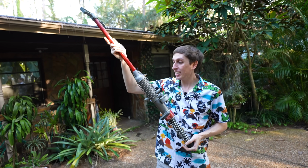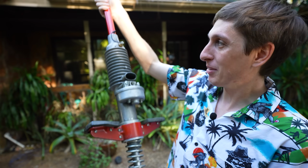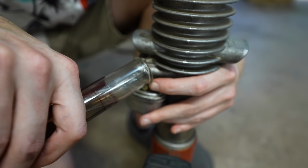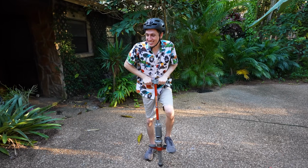I'm debating whether I should take it apart and see what everything looks like and maybe give it a little tune-up, or just put some gas in and send it. I say we put some gas in and send it. All right, time to mix up some gasoline. Add it to the gas tank below the carburetor and add 8 C batteries to power the spark plug. Okay. Kind of nervous about this. Let's try it.